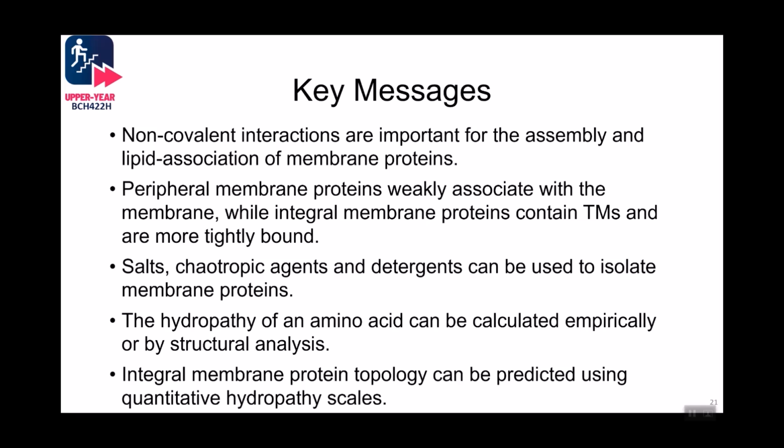We can also start to predict the structure of a membrane protein by analyzing the primary sequence, and we can use the hydropathy index for each of the 20 amino acids to generate these hydropathy plots. Make sure you do go back and understand how to generate and read these plots before doing the brain break questions.